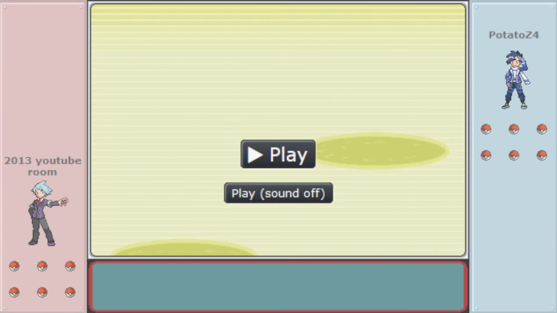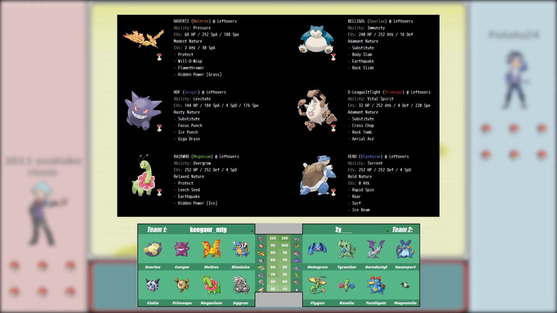We have our first game of pools here against Potato Z4. His team consists of Metagross, Tyranitar, Aerodactyl, Swampert, Flygon, Roselia, Feraligatr, and Magnemite. So, interesting team.